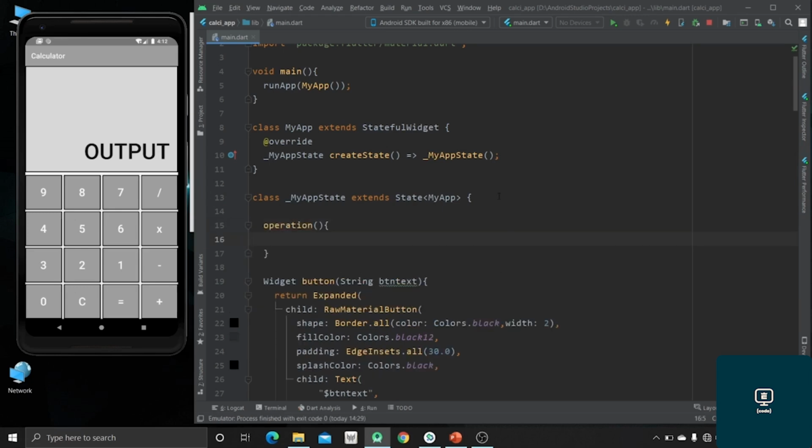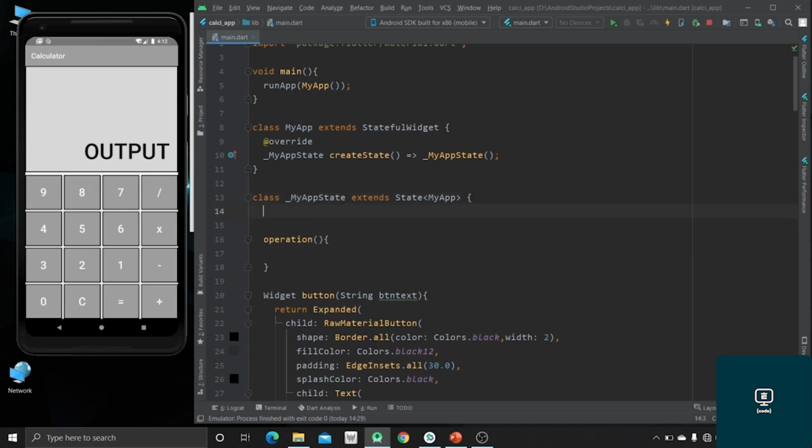So now before that we have to create some variables to store these numbers and operands and the output.